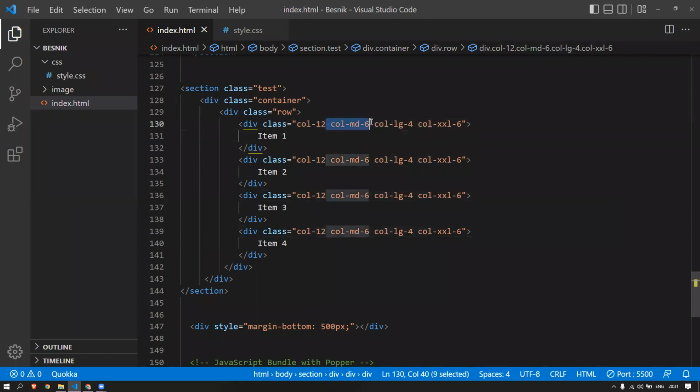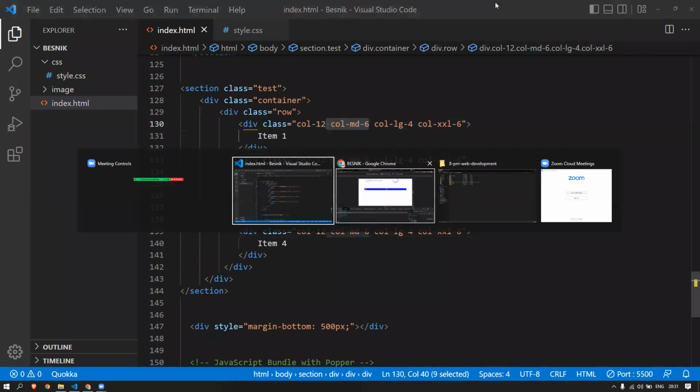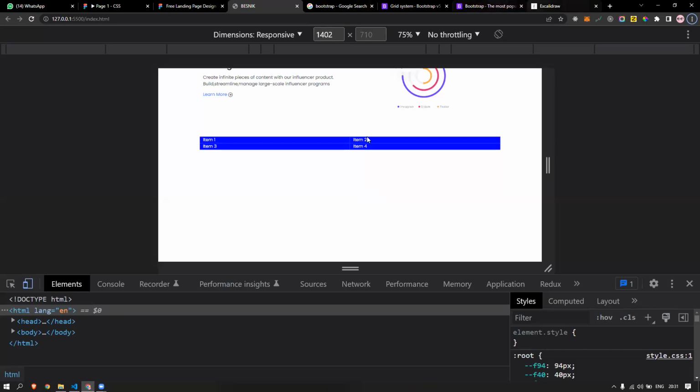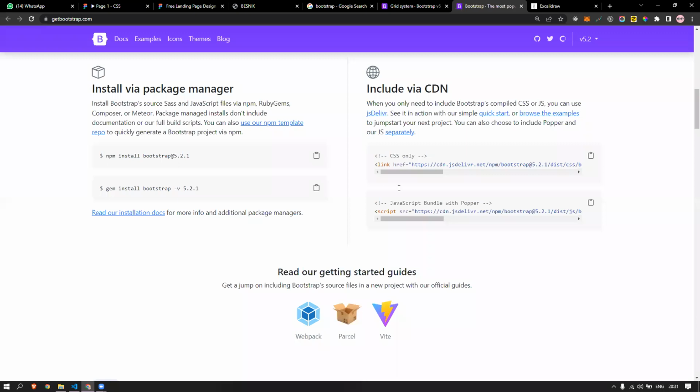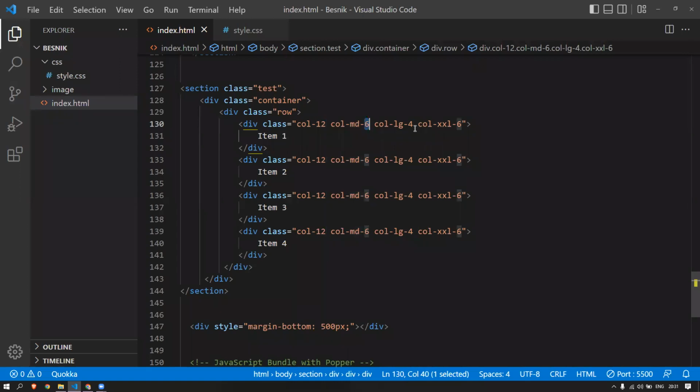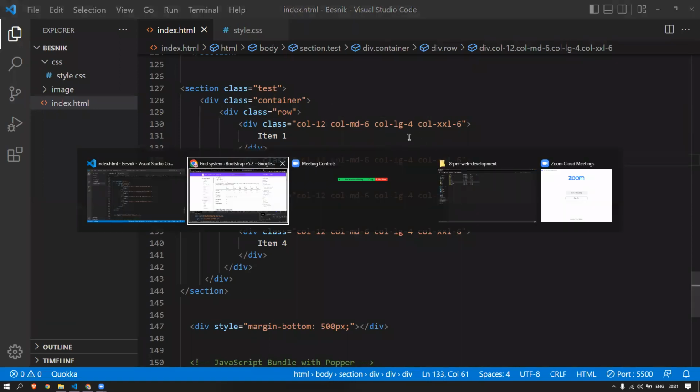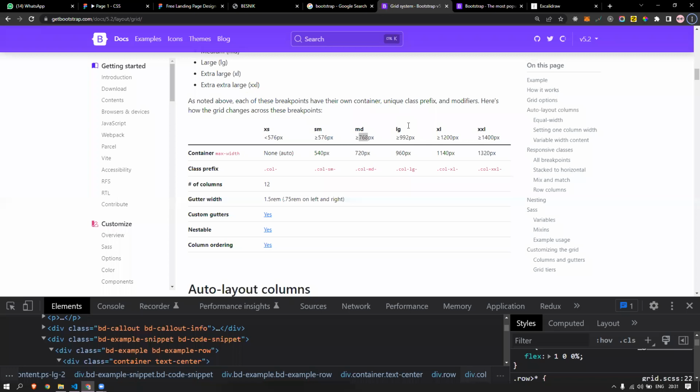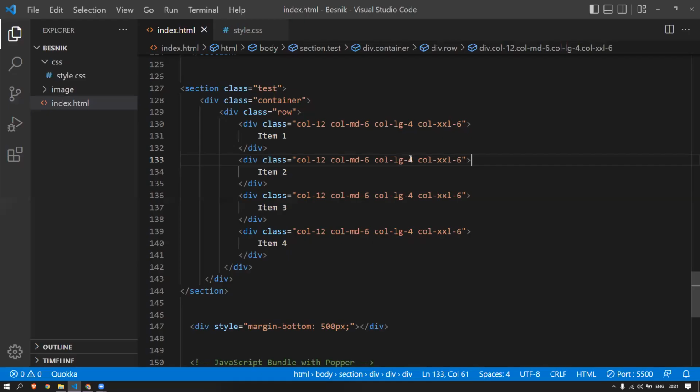So col-md, what is the grid system here? Col-md is going to work greater than 768 pixels. What we did here, the col-md is 6, so 4 boxes will come, two in one row and the other two in the next row. It's going to wrap one by one to the bottom. In greater than 992 pixels, the lg I'm using is 4, so each and every box is going to be in one line, 1, 2, 3, 4 like that.